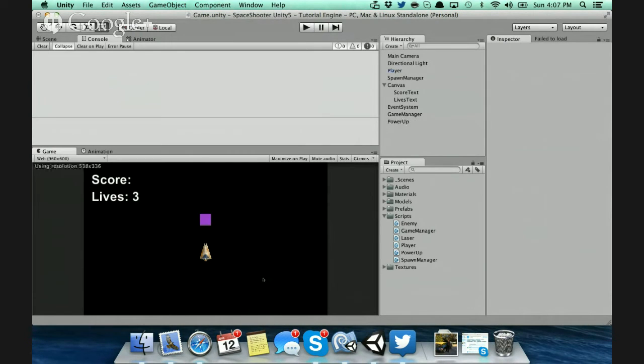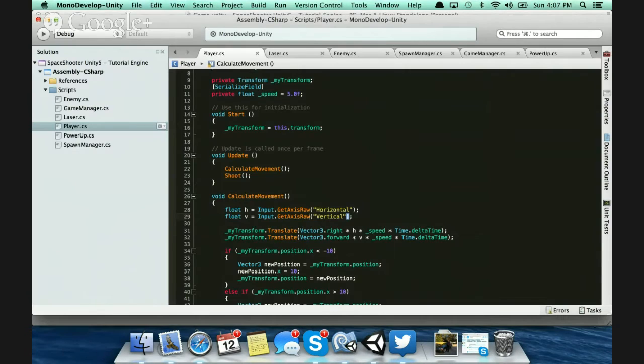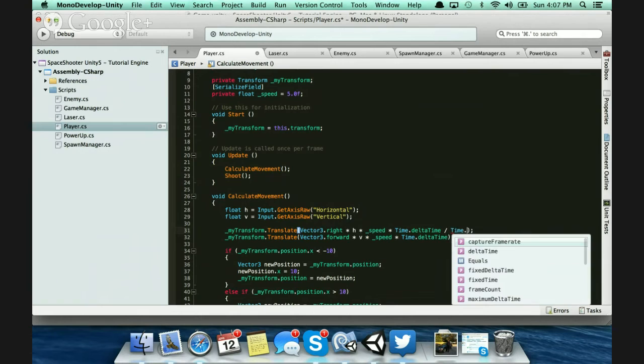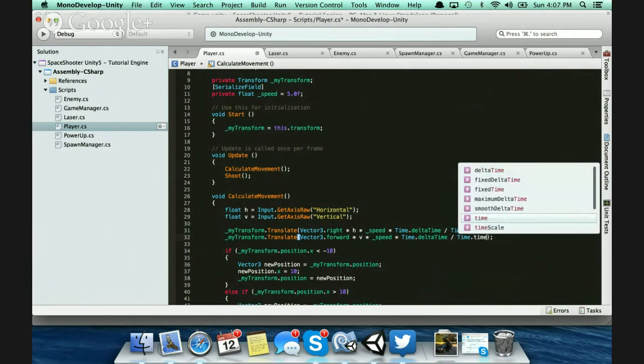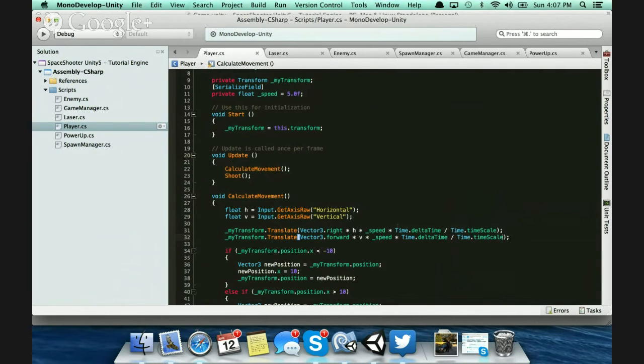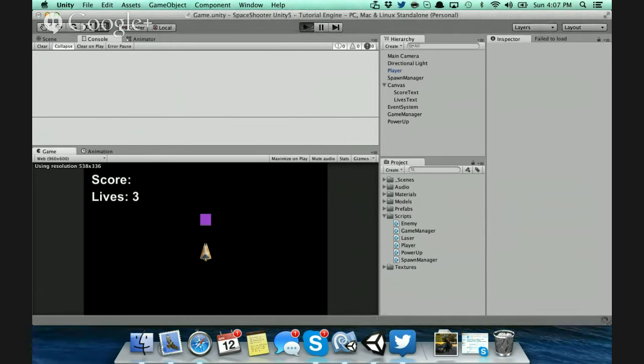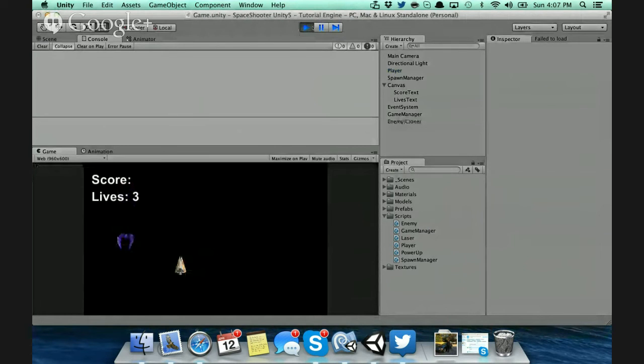All right, so to give the effect of the enemy going slow-mo, but the player not having to go slow-mo is very easy. You'll see here that we're saying transform.Translate, and then here is our time.deltaTime. This is getting cut in half. In order to fix it, to make it a 1, all you have to do is divide right here, just divide it by the current time scale, time.timescale. What that's going to do is set it to where it's multiplied by 1 instead of half of what it originally is. So if I collect the slow-mo, you'll notice I'm still moving at full speed, but the enemy is in slow-mo.